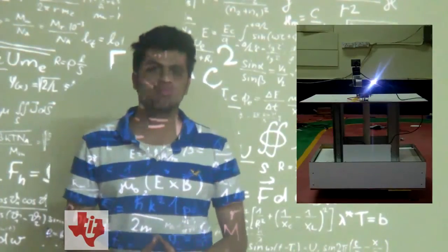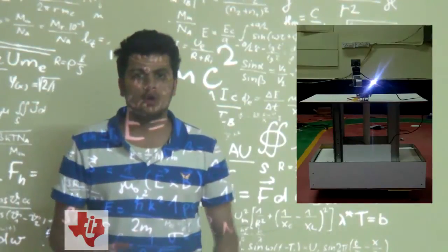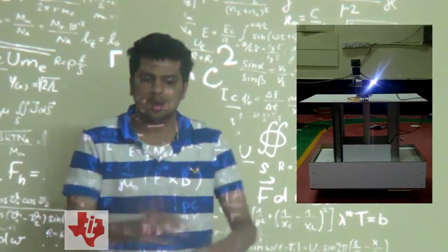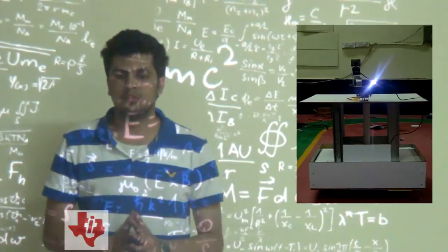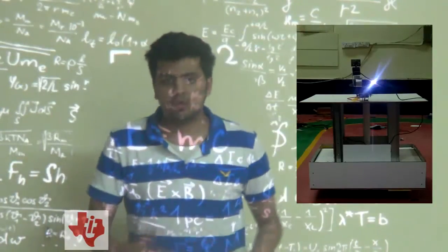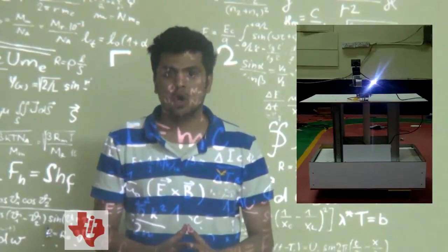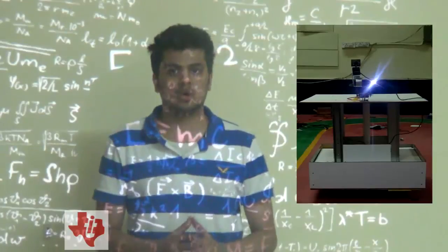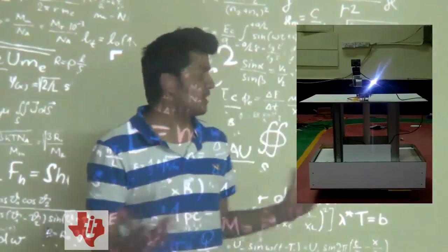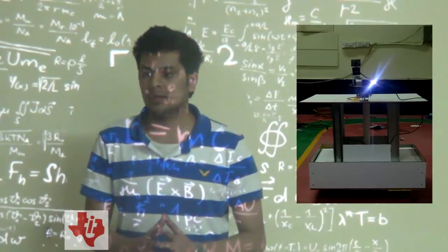As we have seen in our previous demos, the butler robot is perfect for household applications. The combination of the projector, vision system, and the BeagleBone wireless setup on a variable-height mobile platform is pretty robust. It can be used in malls to direct you to aisles and provide real-time price updates, as a waiter in hotels, or in hospitals to entertain patients or call for help.